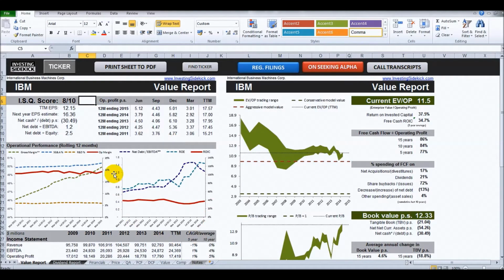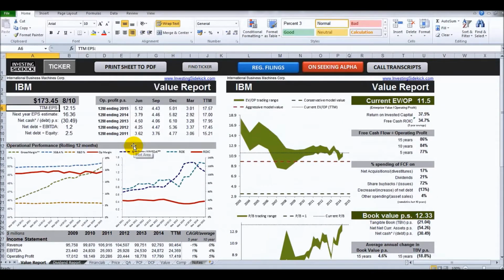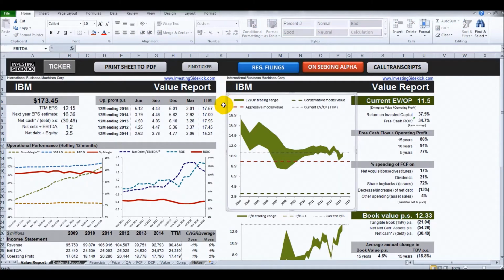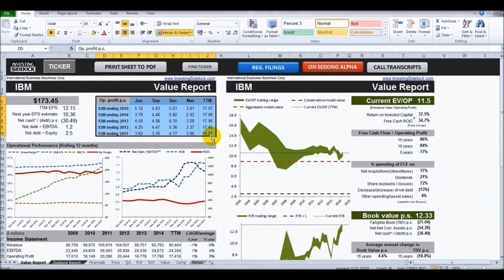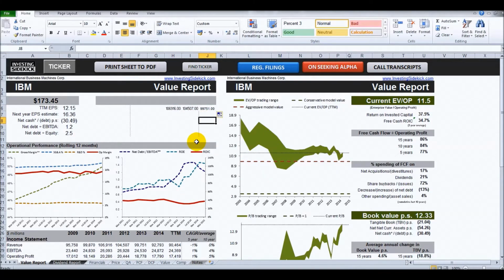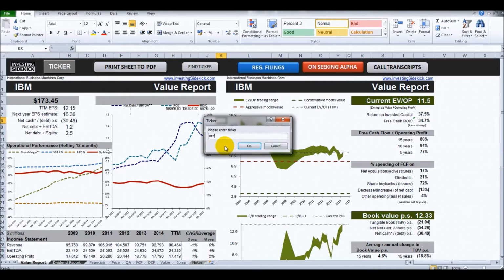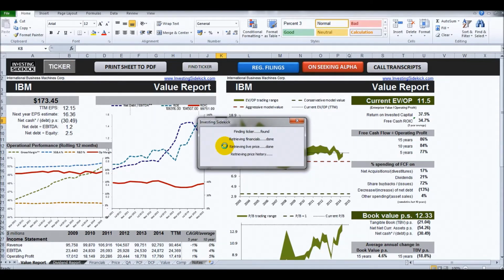This is fairly customizable, this spreadsheet, so if I want to, for example, put the share price up here, I could do something simple like that. And this will still update as well when I update the ticker. And you can also move these things around, so if I'm not interested in operating profit at all, I can delete that and I can instead put something like revenue up here if I was interested in that, or I could sort of move this graph to expand it right up to there. And there's a lot of different things you can do with it, and this will still update if I put in a different ticker here. All this information will still update.